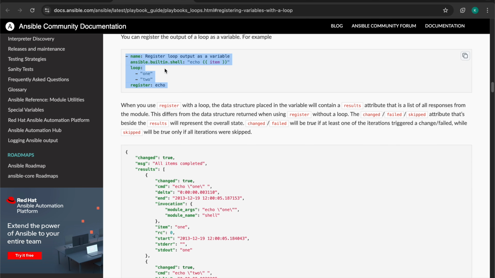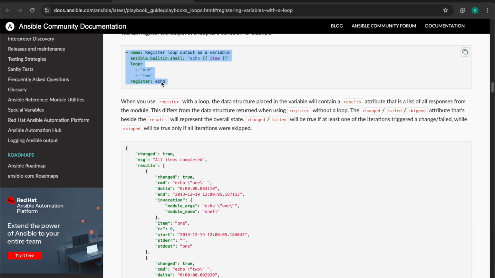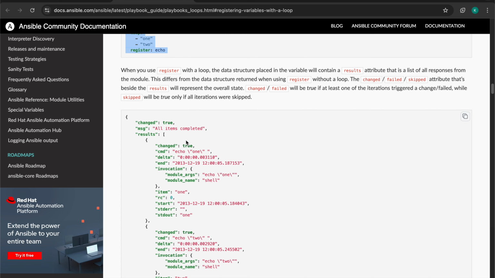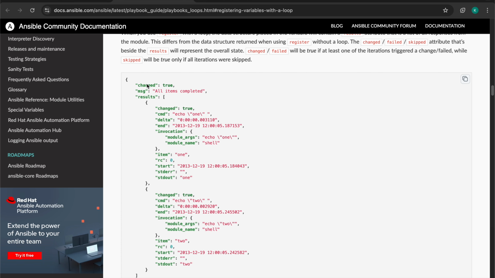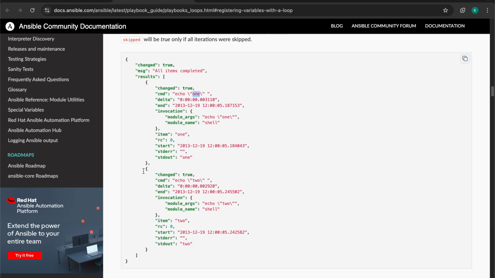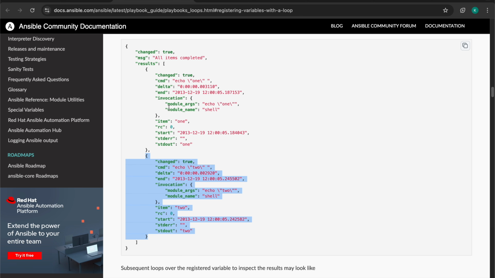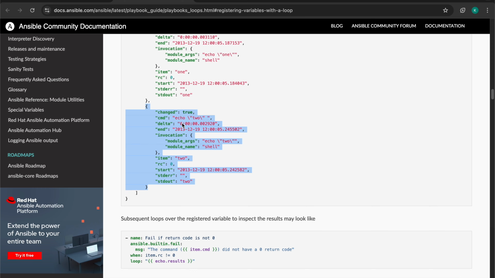It should have been printed and then stored in the echo variable. The way it works is, if we print, it will print the output in a list. In the first iteration it has printed echo 1, and in the second iteration it has printed echo 2. So this is how the result will be stored in a register variable if we iterate over a list.